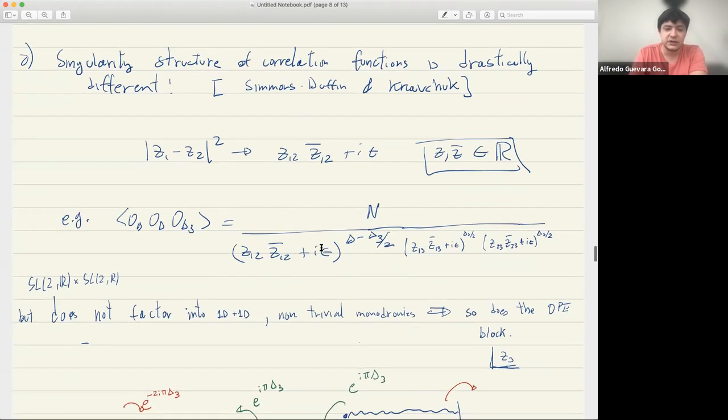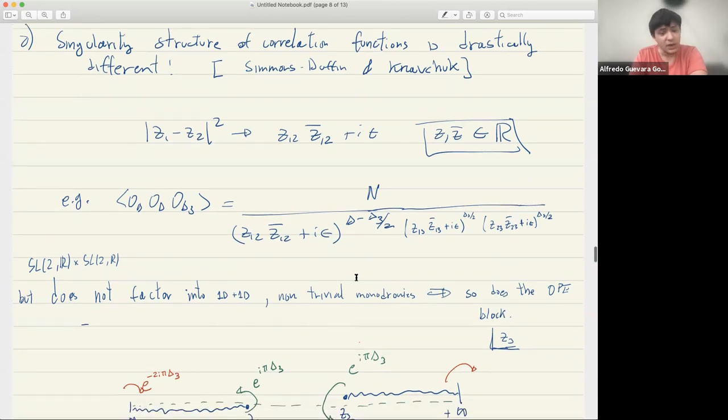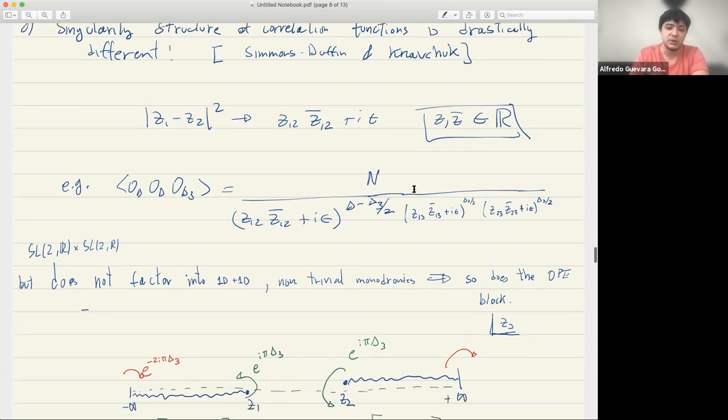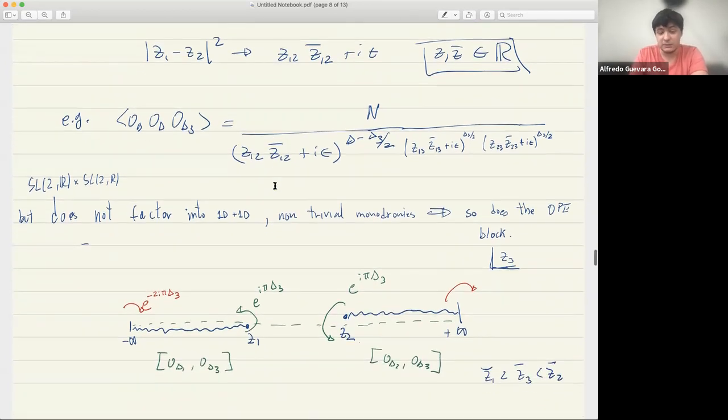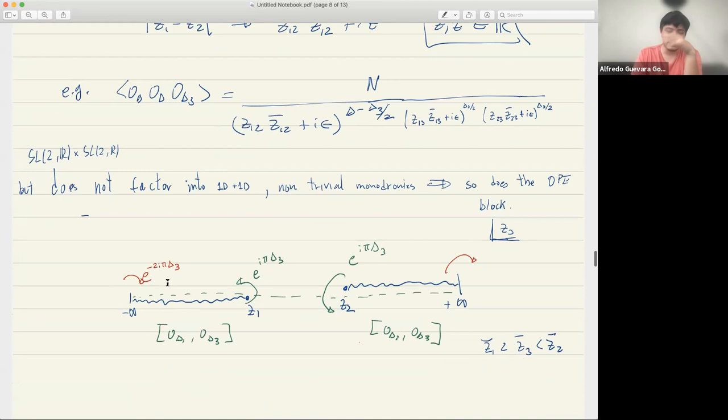And the first thing we notice is that there is no factorization, right? So there is usually a holomorphic and anti-holomorphic part. This doesn't factorize because there's an epsilon prescription. This is the standard Wick rotation. So it's not 1D plus 1D, it's actually 2D Lorentzian. And there are non-trivial monodromies because now instead of point singularities, we have branch cuts. And the OPE block is going to replicate these two facts. It doesn't factorize and it has branch cuts. Now, this is also what Tom emphasized yesterday.